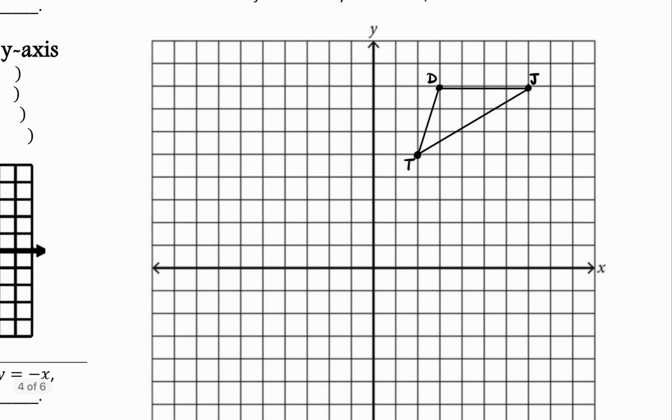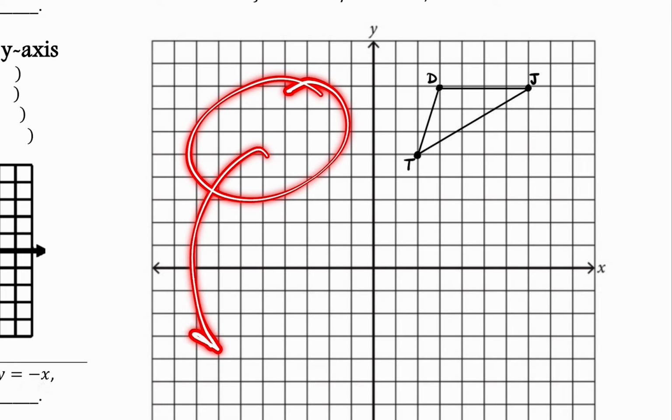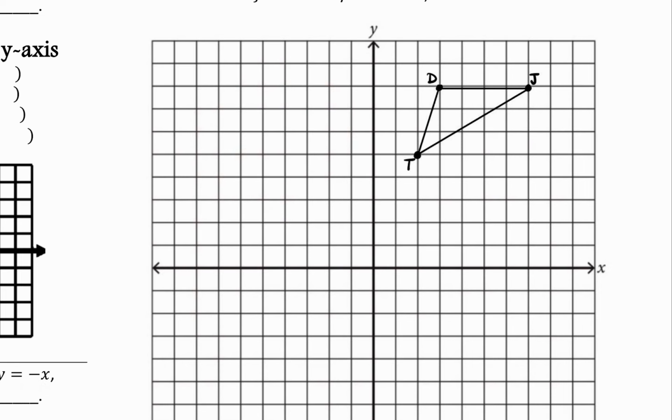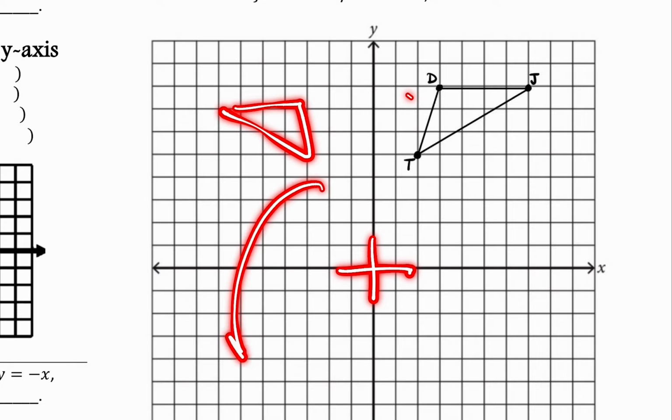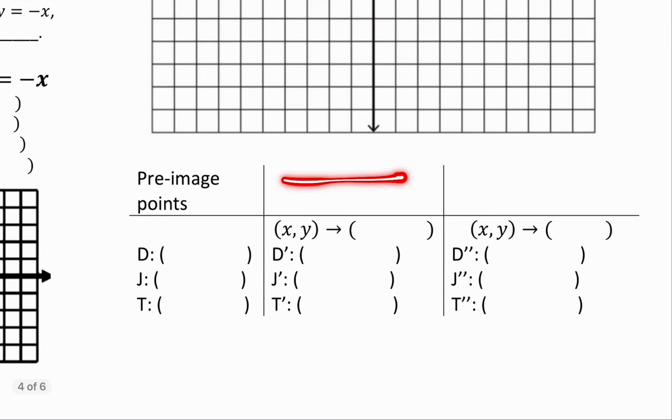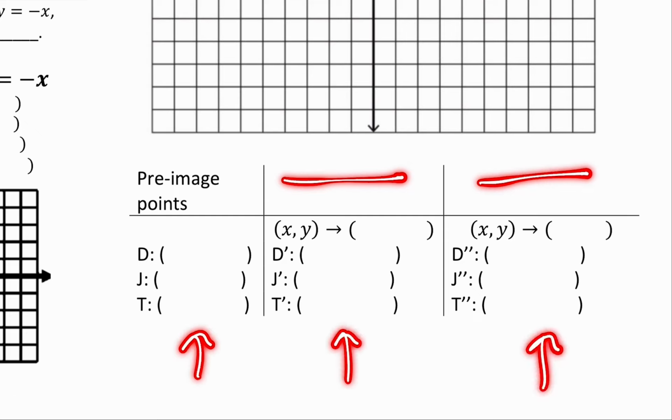So you'll have one triangle here. You're going to rotate it down. I would use the patty paper. Wherever your triangle ends up, trace it. Trace the axes, so your X and Y axis, and then rotate that patty paper down. Okay? Do the same thing, write your rules here, and then fill in the coordinates here. Once you get done with that, there's a practice. You can get that, and that practice you want to make sure that you understand what you're doing with compound transformations.